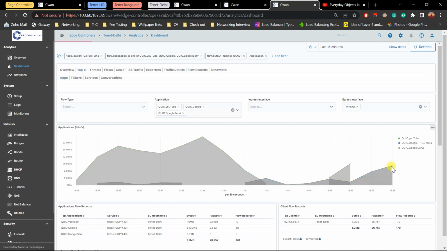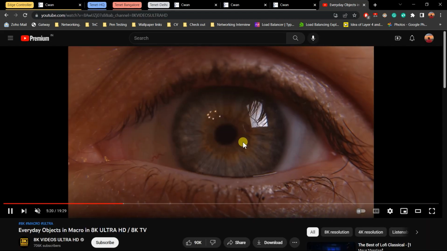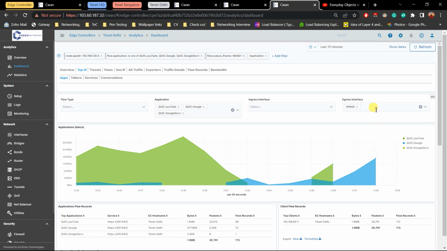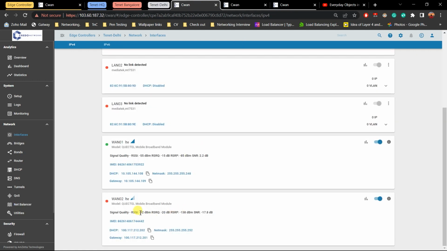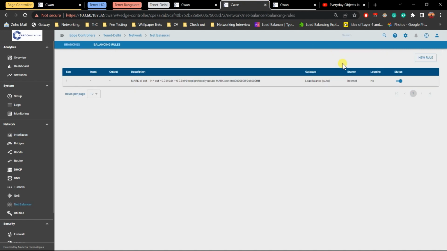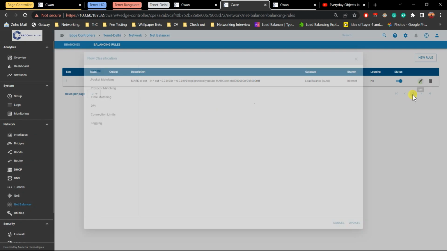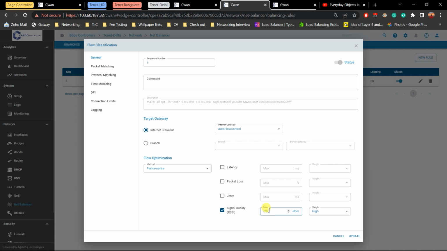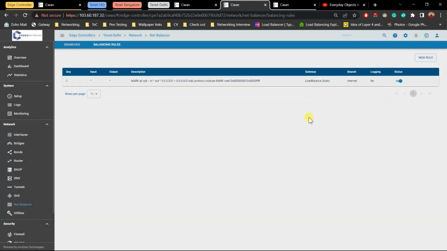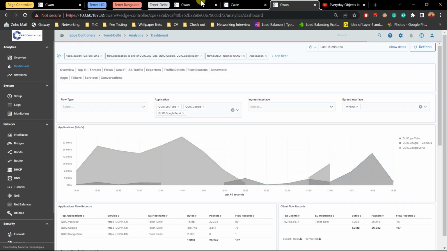As you can see, traffic is building up now as the video is proceeding. All the data is now leaving through WAN 1 because of the rule that we have placed. If the SIM is using SIM 1 and it receives an RSSI which is lower, as you can see, the RSSI has gone to -92, and we have set it here that if it goes anywhere below -75, it'll fail over to this interface.